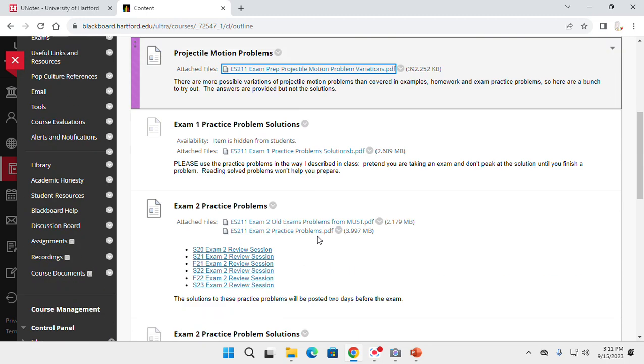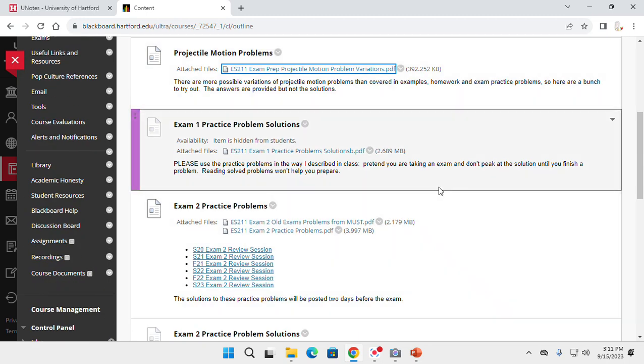But I would try some of the other ones too, because projectile motion problems seem easy when you see the solution. They're not so easy if you haven't done a particular combination yet. They all have pretty much the same underlying idea. But remind me that I want to release this in class. I'm going to release it in 2 days.